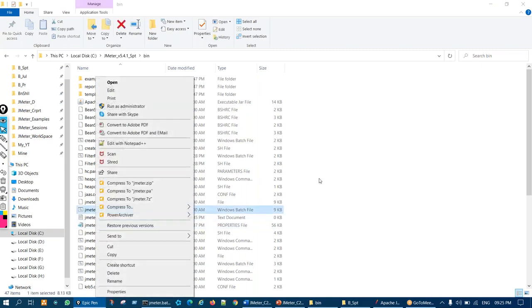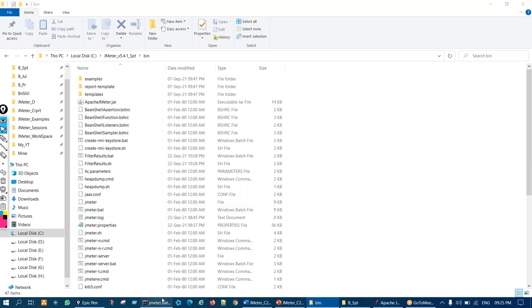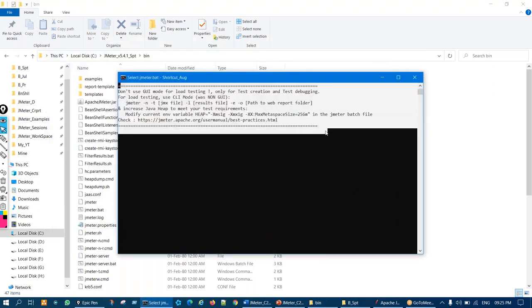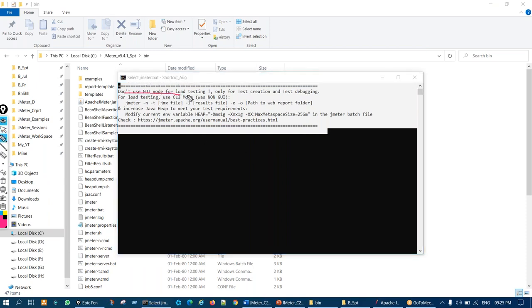Before opening, let me show you one thing. Whenever we open JMeter, we see this information message. If you see here, they have written do not use GUI mode for load testing, only for test creation and test debugging. For load testing, we use CLI mode, right? And increase Java heap to meet your requirements, correct?